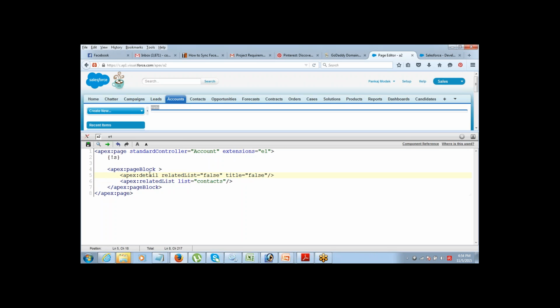So I'll have to supply the id there, and I'll have to pass the id here as an sObject. So my entire coding has become easy because I've used the standard controller, so it's able to use the default functionalities. However, in addition to that, if I just wanted to use one more custom functionality, then I'm able to do this.